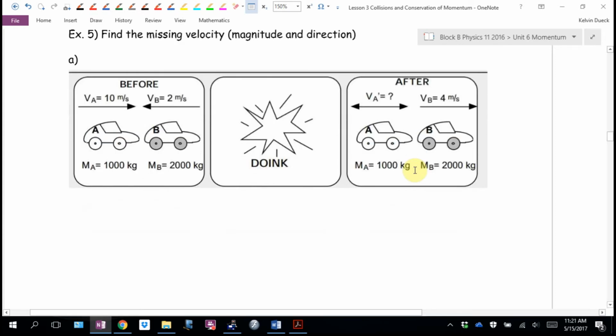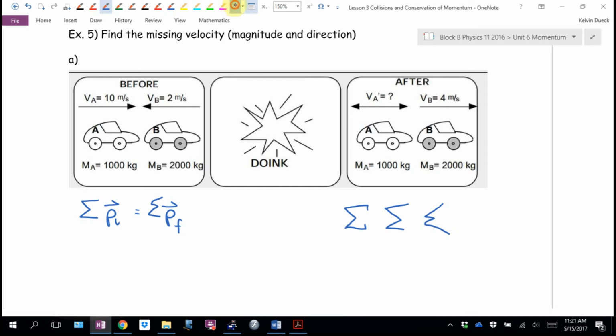What I do is I start out by writing this fancy schmancy thing, the sum of all the momentum beforehand equals the sum of all the momentum afterwards. By the way, that summation symbol, it's a Greek letter sigma, which looks like that, and then eventually you'll see it looks like a capital M on its side. I get messier and messier, but that's the trend. So I do that one a little neater.